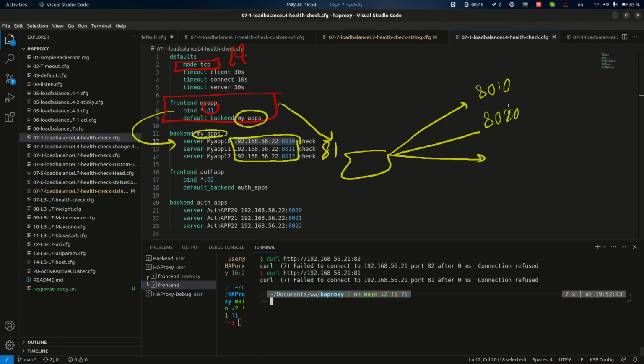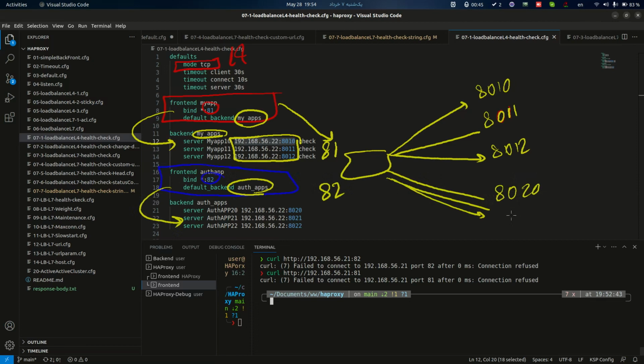8011 and 8012. Also all incoming traffic to port 82 will redirect to the auth application. So here 82 will redirect to 3 ports: 8020, 8021, 8022.